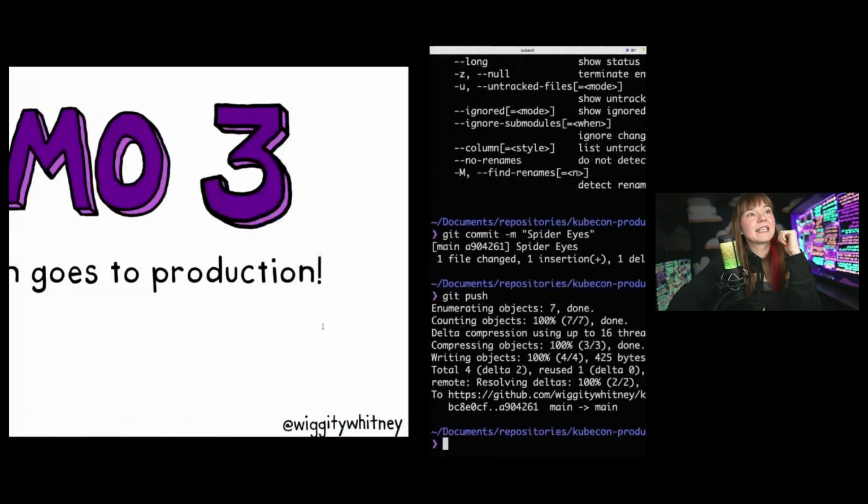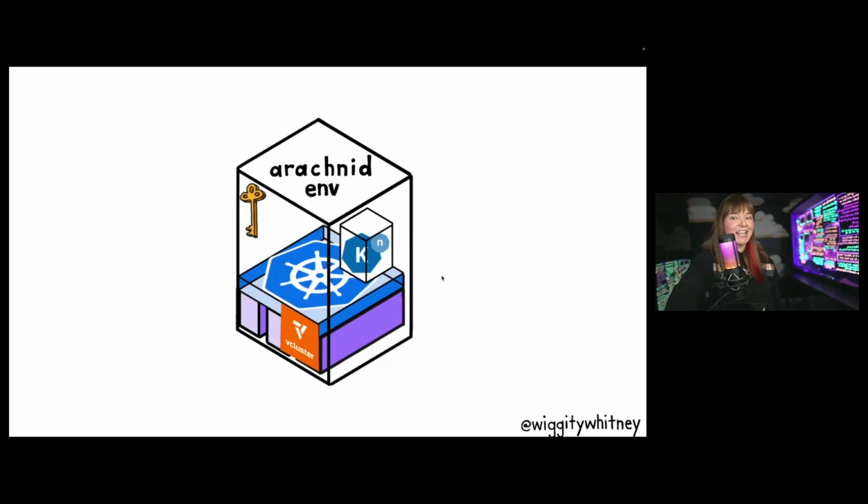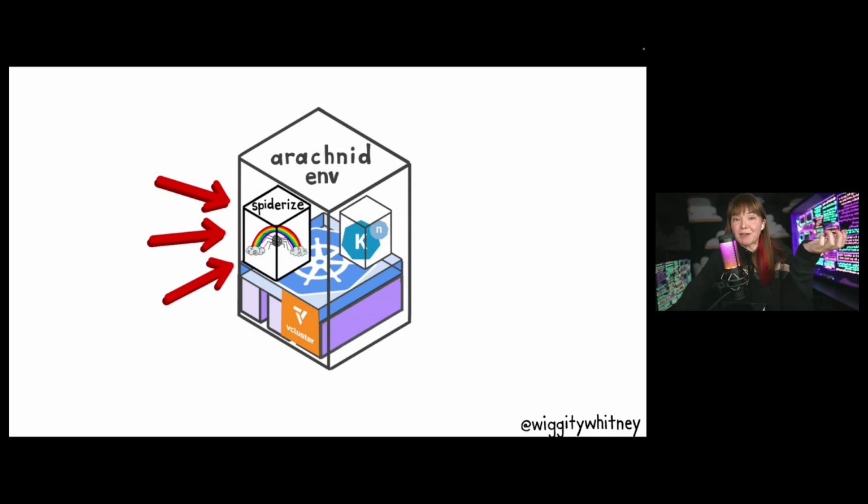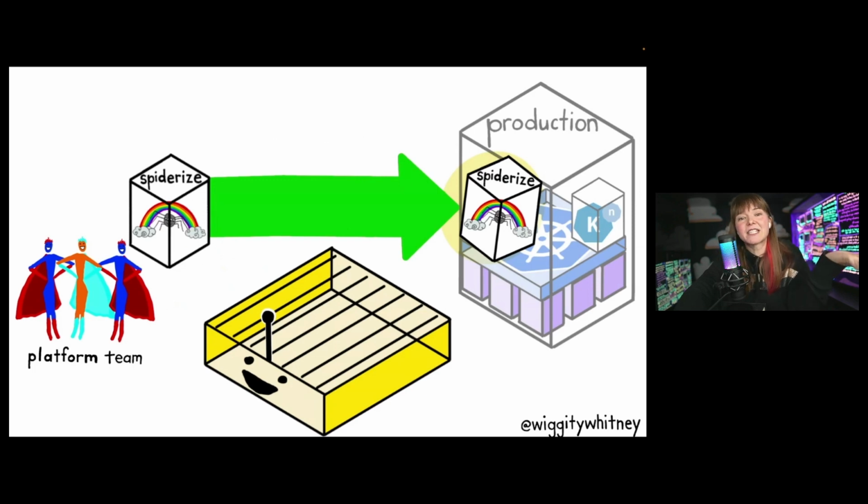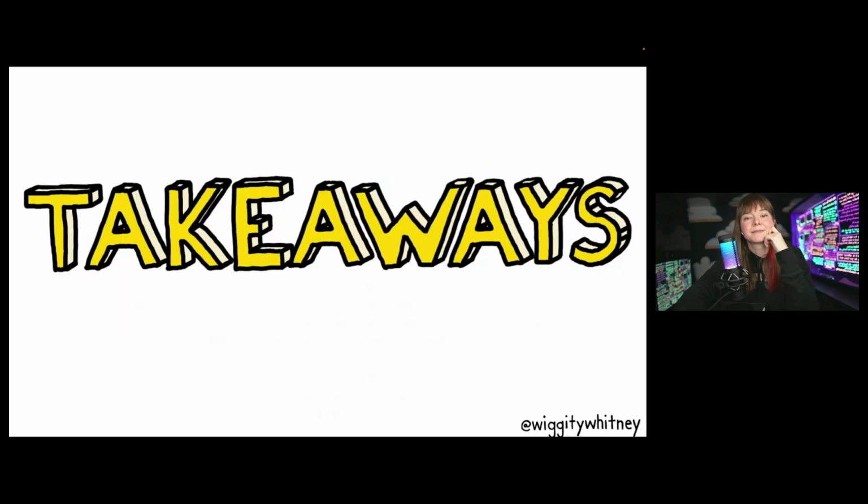Let's get back to the slides. Here we are. We started by requesting a new development environment for our Arachnid application team. And next, we created a function, and we deployed that function into the Arachnid development environment using no Docker file and no YAML file, and company best practices. And then finally, we saw how the platform and platform team paved the way to production by using tools that validate and apply changes that have passed automated tests.